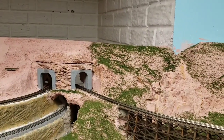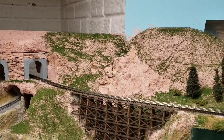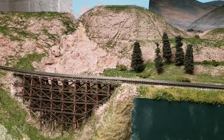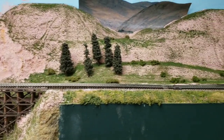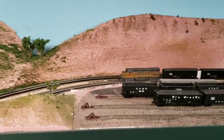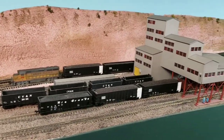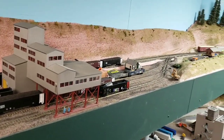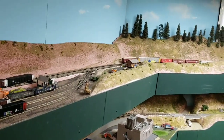Here we are on the top level, panning around. This is the exit from the helix. The train goes across a little gulch with a handmade stick-built trestle covering the gap — that's gorgeous. It then heads toward the mine district. What would a mountain railroad be without some kind of mining? The Cache Valley Northern also has its own coal cars, combined with public service company decals.